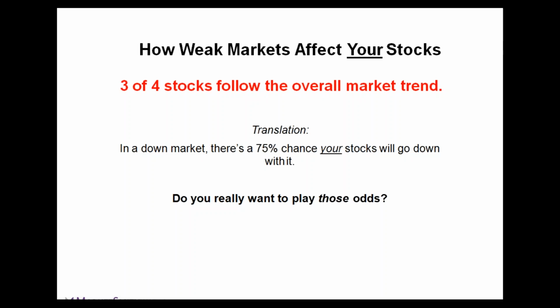So now this is all about probability. Now, if you are buying stocks, don't we want to make sure that the probability is as much in our favor as possible? So how do we do that? We do that by making sure that we buy it as the stock breaks out of the correct base pattern, and of course by making sure that the market is in a confirmed uptrend when we make our buy decisions. The opposite also holds true when the market is in a correction. Most of the stocks are going to go down with it.